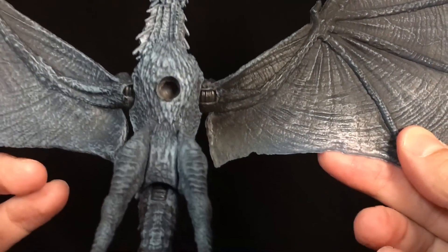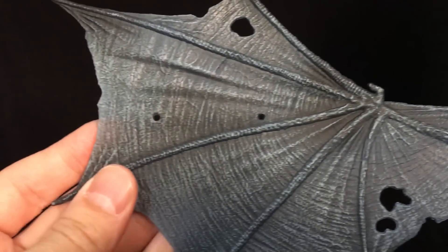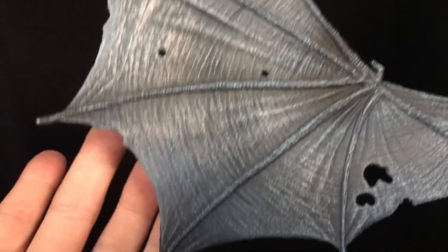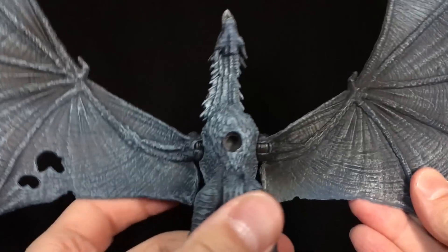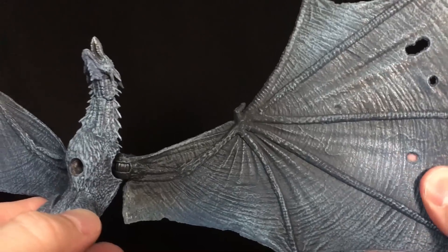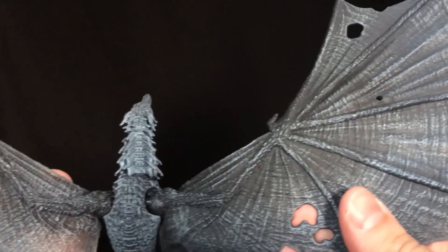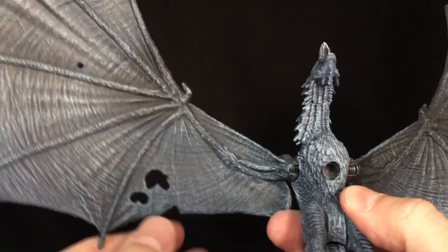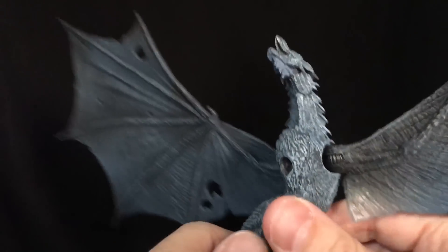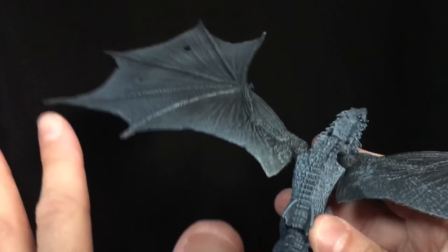Overall, this guy has a nice blue wash over gray — a light, very subtle wash over the gray. What's cool is the wings are translucent plastic, and you can see my fingers through there. I like that it's not perfectly symmetrical — sometimes it's more blue, sometimes it's more gray, and I'm fine with that. The translucent plastic with the painted wash over it provides a really nice finish overall and makes the wash look really, really good. I do dig it.